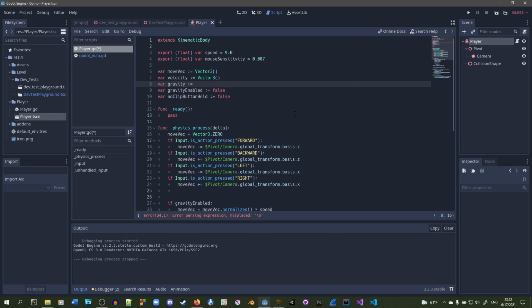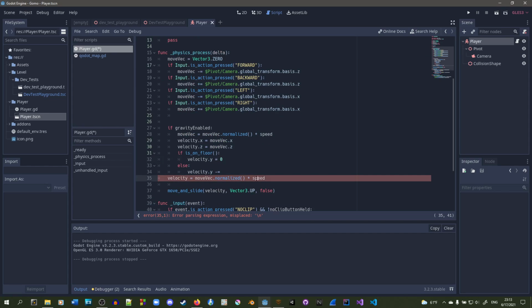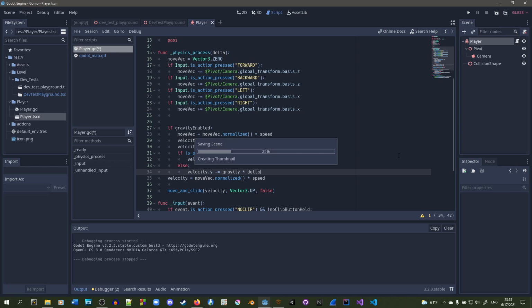Let's just make it about 30 by default, and let's go minus equals gravity times delta, because we don't want this to happen too dramatically. I think this does get affected by delta, but I'm not sure. I think we should do it this way though, because if I don't multiply by delta, it feels so weird.